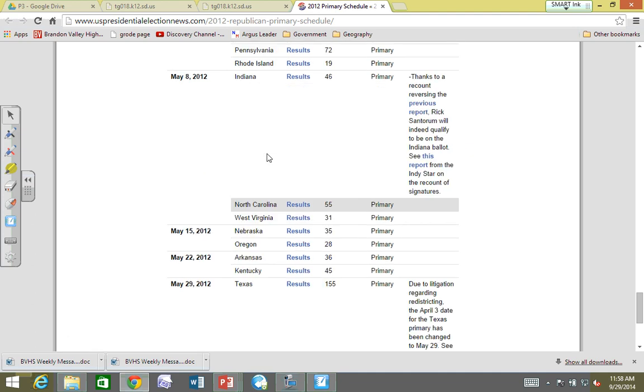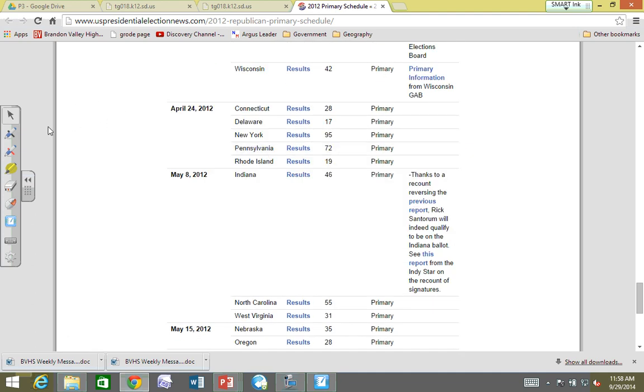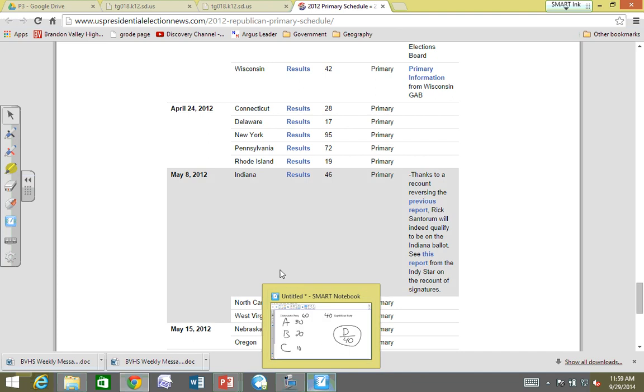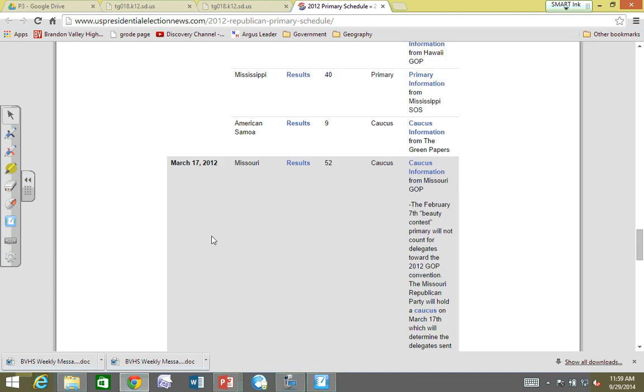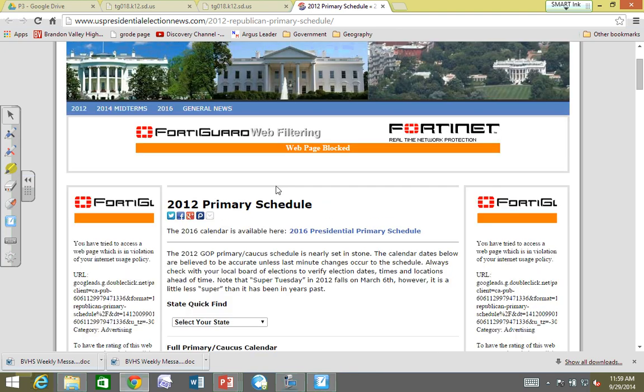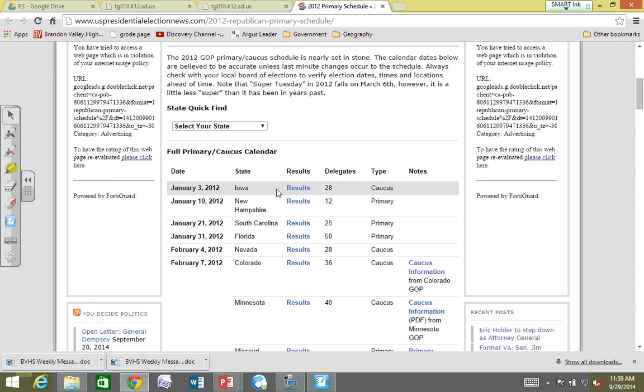And then when it's all said and done, we know who the candidate for president will be. Now, technically, if you win a primary, you get delegates. Notice these numbers right here. So if you win Iowa, you'll get some of these delegates. Whoever gets first place gets some of them. Whoever gets second place gets a smaller amount, and so on. And you need to have a certain amount of delegates to win. That's what it's supposed to be.